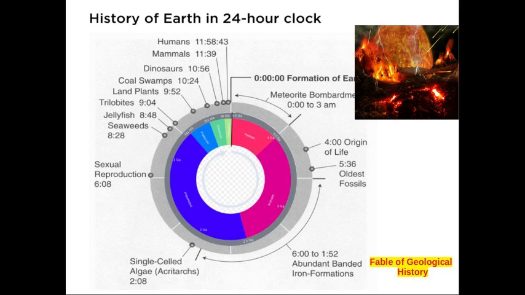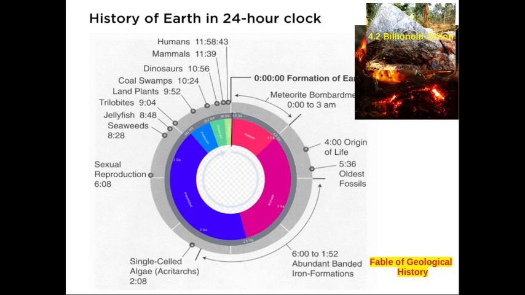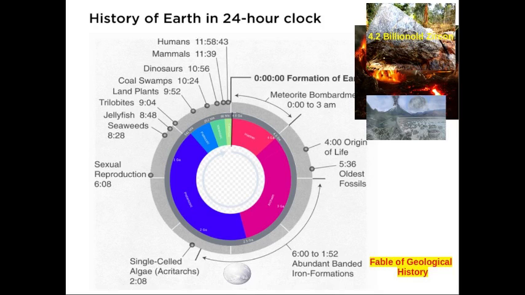let us crunch the geological time scale also on the same clock. And the oldest rock in India, 4.2 billion years old, belongs to this part of the clock. And then after this, Earth cooled down a bit. There's only extreme volcanism present. And then snowball Earth nearly at half Earth's time. And then you had iron ores. Iron ores represent life without oxygen, life that did not depend on oxygen.